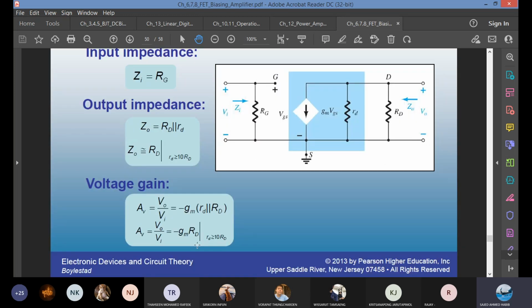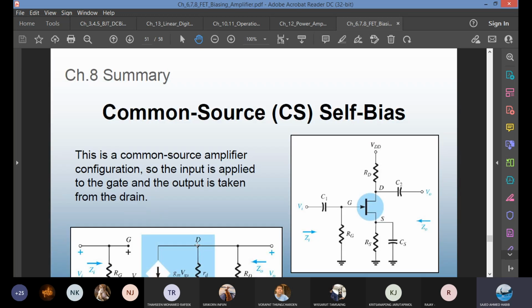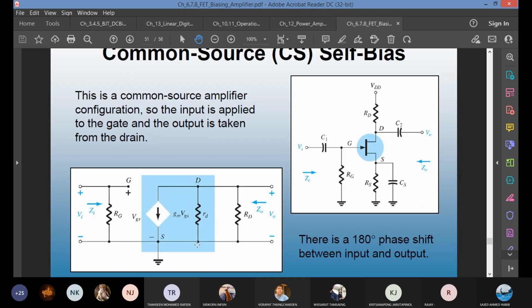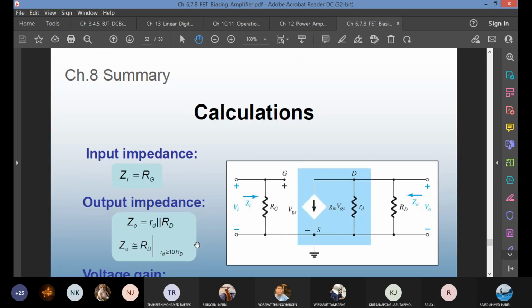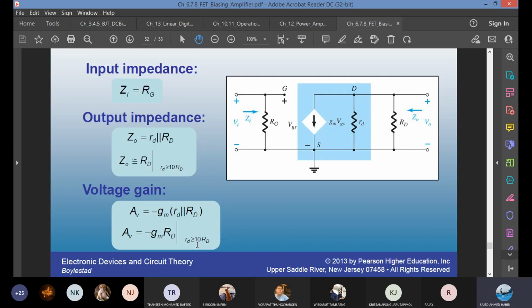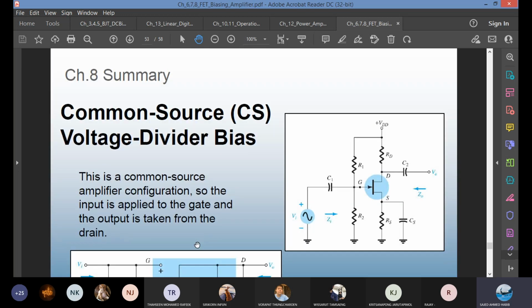What is the voltage gain? This is given in the formula. You can see there is no current gain formula, because if you divide by input current 0, you're going to get infinite gain. It is not defined mathematically. Also, it's a voltage control device, so we are not concerned about the current gain. We are only concerned about the voltage gain. What else? I think they're all the same pretty much.